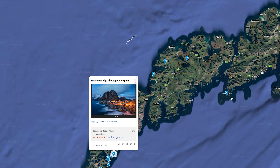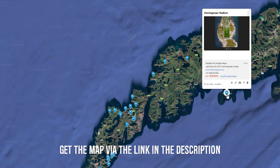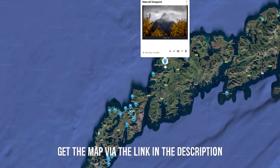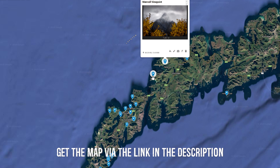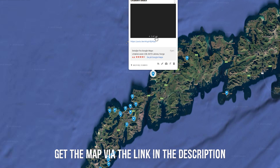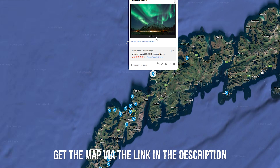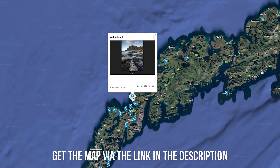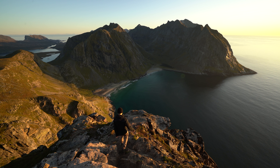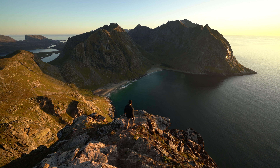I have released my landscape photography location map of Lofoten. Just like my maps from the Faroe Islands and Iceland, it is easy to use and incorporate with Google Maps. In that way you always have a handy map by your side, and I have added my own photos for inspiration. Thank you so much for watching — if you enjoyed this video I would highly appreciate both a like and a comment.